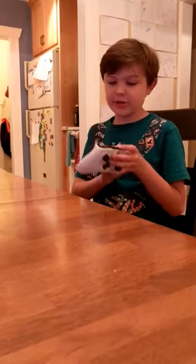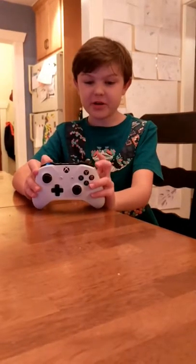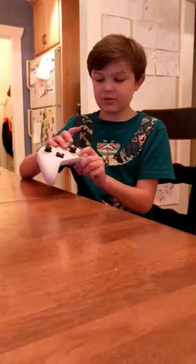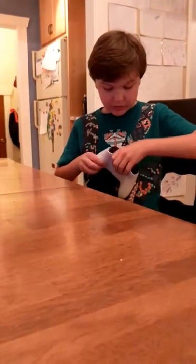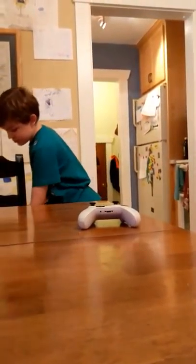So you all know this. Well, most of you probably know this. The normal standard Xbox One S controller. It's normal. It's got the normal A, X, B, Y, normal thumbsticks, normal no grabs, normal D-pad, normal triggers, normal bumpers, normal wirelessness, normal startup button, normal battery cartridge, normal everything.